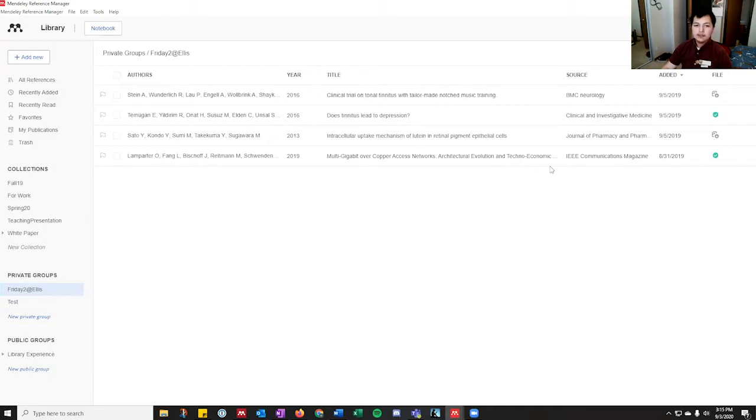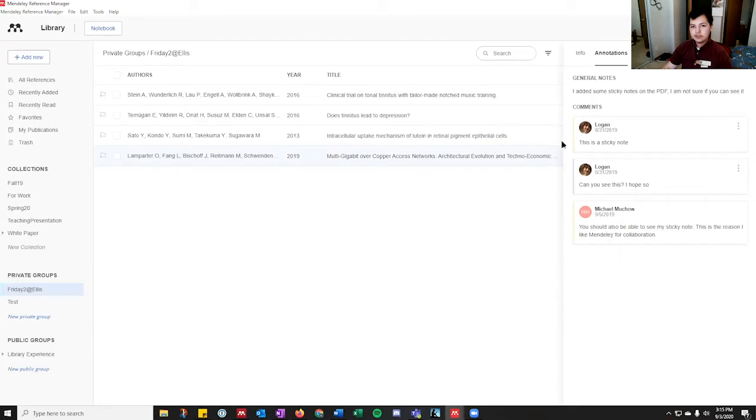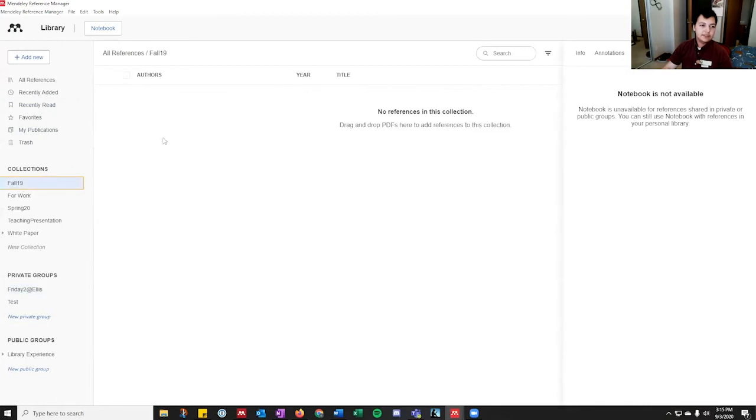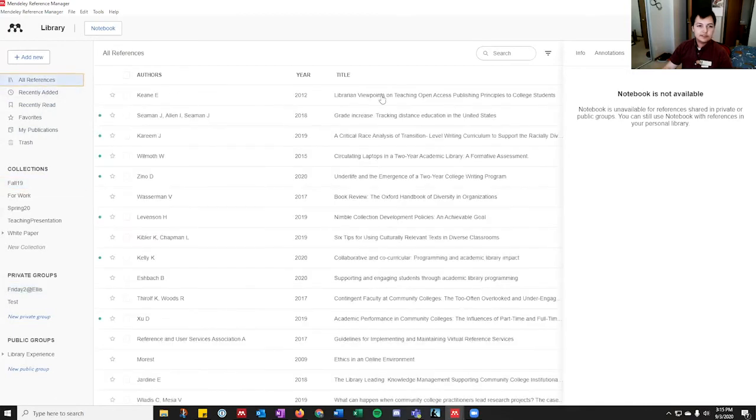And then the other thing is the post-it notes in this one. So you can write your annotations, but you also have a notebook. It doesn't work when you're in a private or public group, but say if I was in my own collection, I could write a notebook, and this is where you could take maybe longer notes if you don't want to get into a Word program.